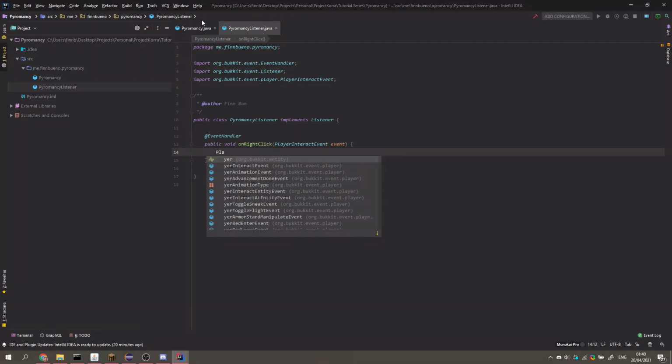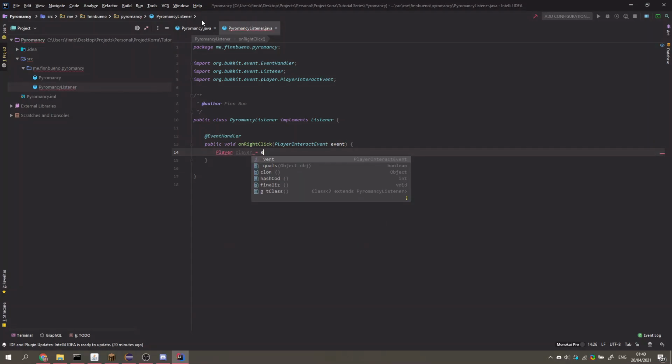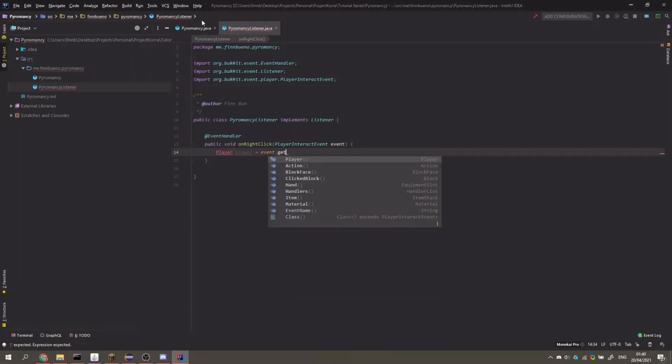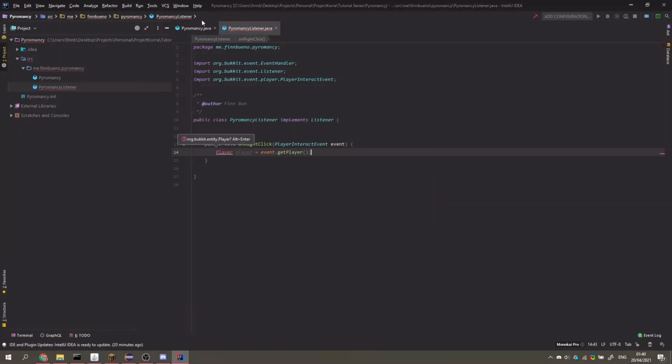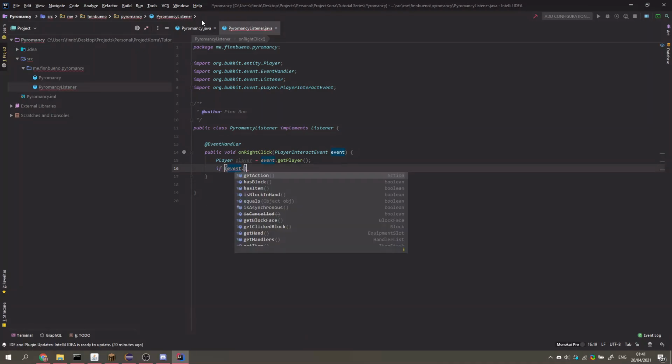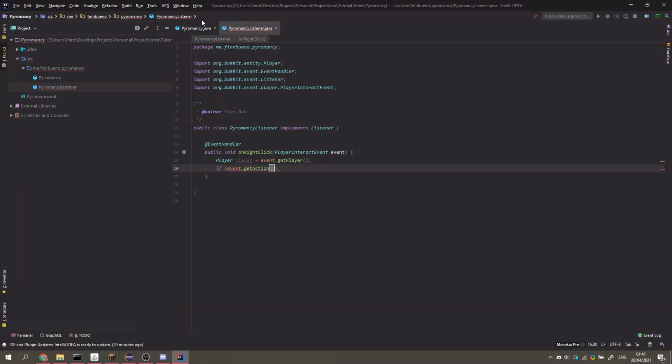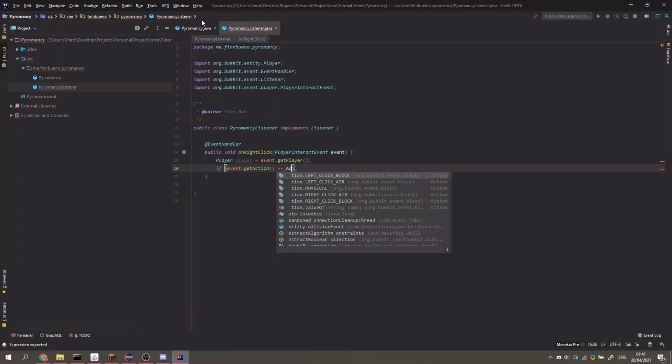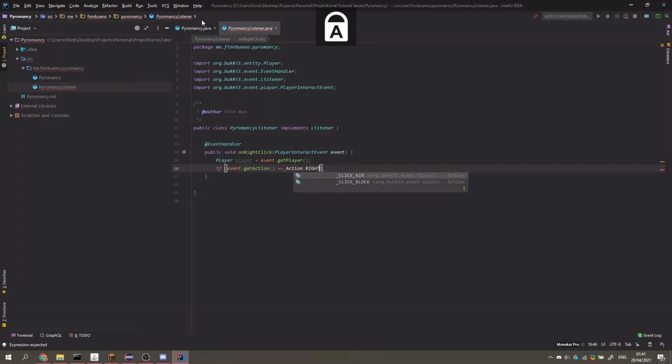First off, we're going to extract the player that this event is about into its separate variable so we can access it more easily. Then we are going to say if event.getAction equals Action.RIGHT_CLICK_BLOCK.